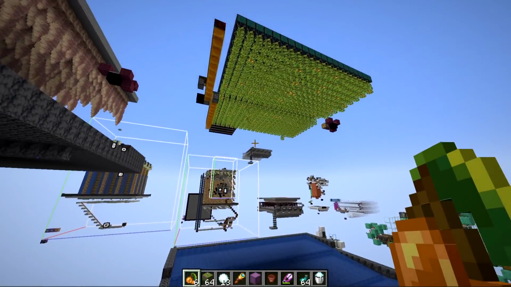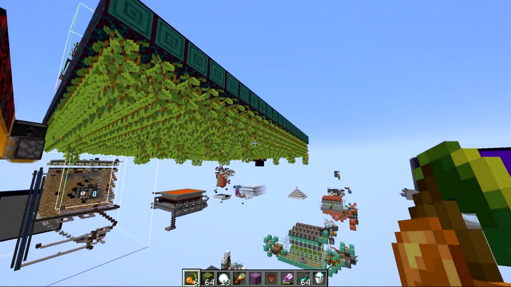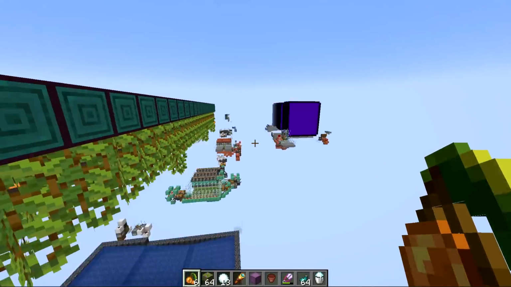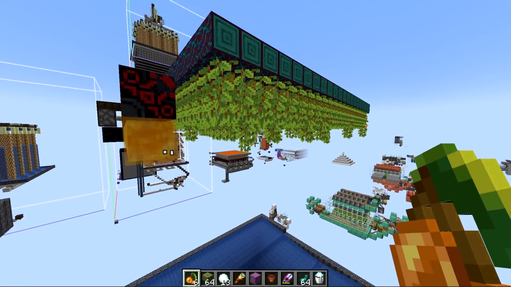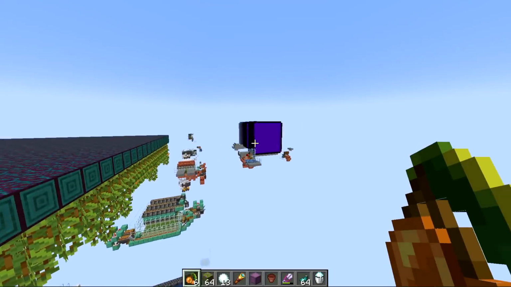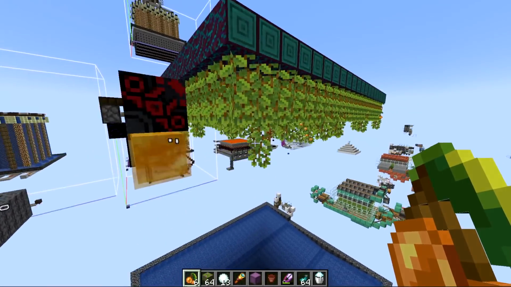Nice thing about this farm is you can make it as long as you want, and you can also make several of these modules beside each other to get as many berries as you need. For this farm to work, it does rely on random ticks. It has to be within 8 chunk radius around the player. So build it somewhere where it's being loaded by players.